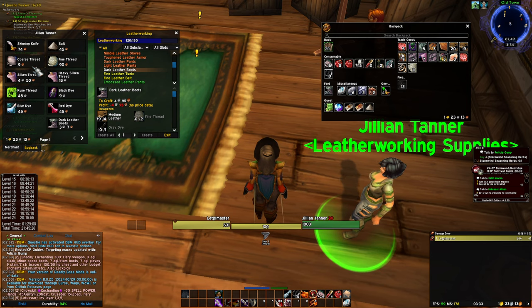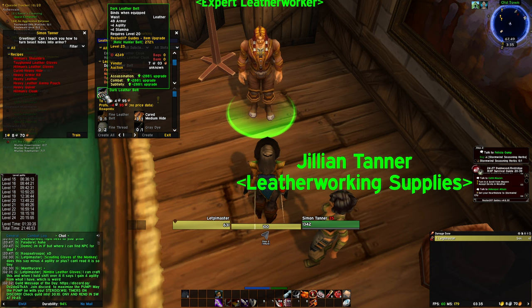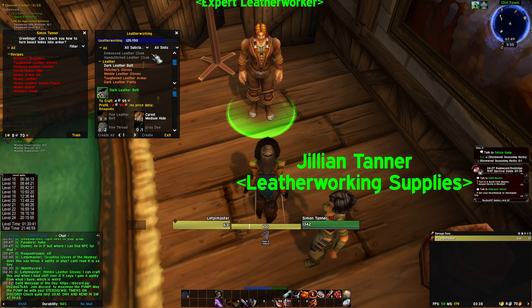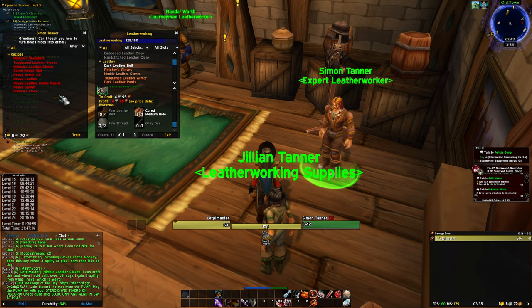So let me do this. Okay, so we can make new gloves now. Improves the chance to get a critical strike with missile weapons. I don't know what that is, but it decreases our chance to parry, so like, no thank you. And we can make an extremely good belt. So, fine leather belt. I'm pretty sure we can also craft that. Fine leather belt, so that's really unfortunate. We need to farm 6 leather. Because I definitely want to make this belt.